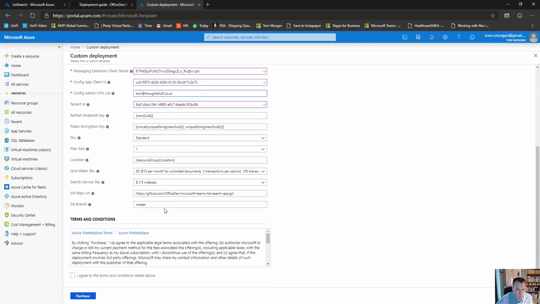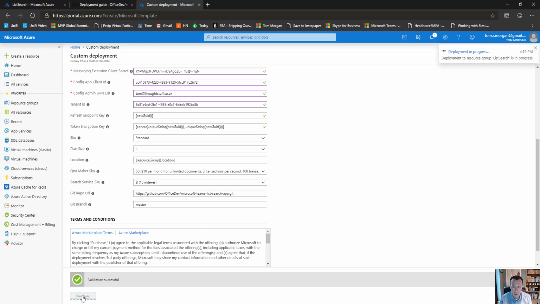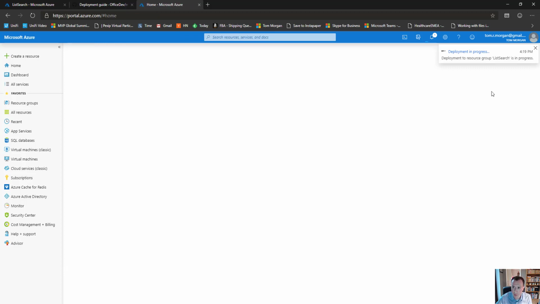All this stuff appears to be filled in for us. I guess we could change it if we care, but we don't. Let's click agree. Let's click purchase. This is not a money purchase, apart from the fact that it's going to create assets in Azure, which will cost you money. But it's not as if you're buying anything at this stage. So this gets validated, which is good, and it's gone to deployment in progress, which is reassuring.